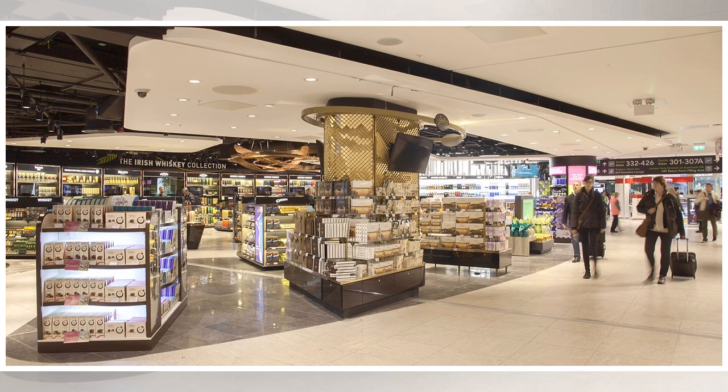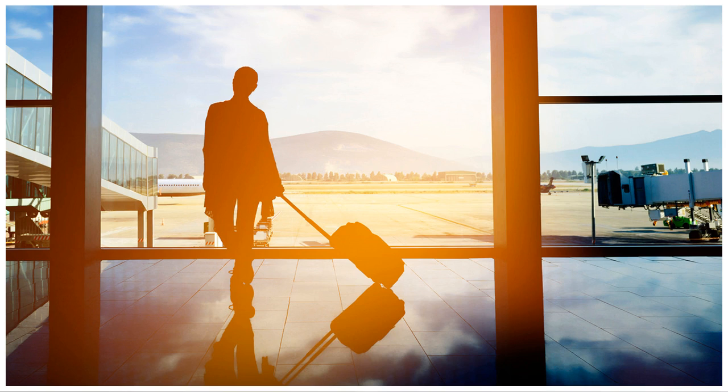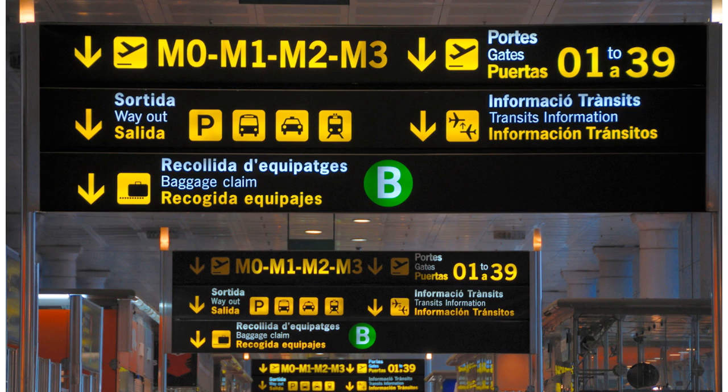5. Max relaxation for max spending. The Butterfly Garden at Singapore's Changi Airport Terminal 3. While different airports around the world might offer various ways of relaxing: massage chairs, sleeping pods, gardens and showers, for example, these are all also poised to ultimately make passengers spend more because they are feeling more relaxed, Mr. Lukashevich claims. He says passenger propensity to spend is affected by stress levels. That is why many airports want to provide information to passengers, create a stress-free environment so that passengers feel more relaxed and spend more money.